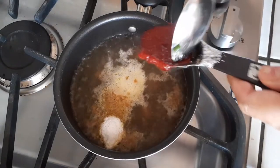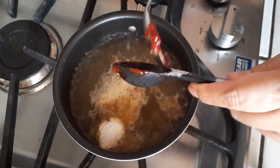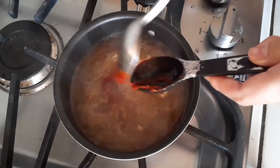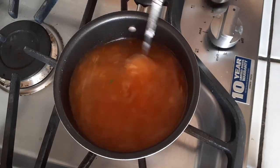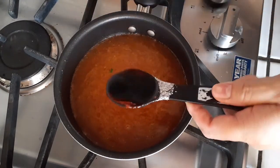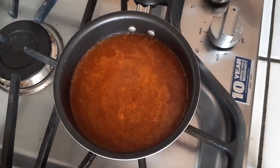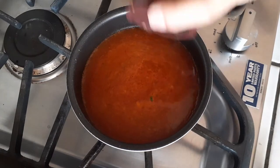I'm also adding minced garlic as well as two tablespoons of red pepper paste. If you want it to be milder, just use one tablespoon. I'm doing two tablespoons because that doesn't affect us too much. If you want it spicier, add another teaspoon or two of red pepper flakes — the Korean red pepper powder works great too. Also adding a tablespoon of soy sauce or tamari, and one tablespoon of Korean corn syrup. If you don't have it, skip it — it makes it a tiny bit sweeter and shinier but it's not necessary.